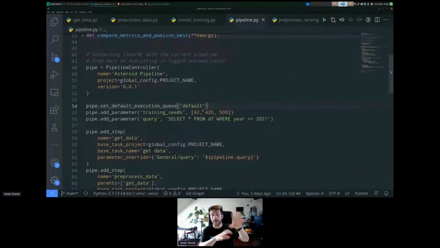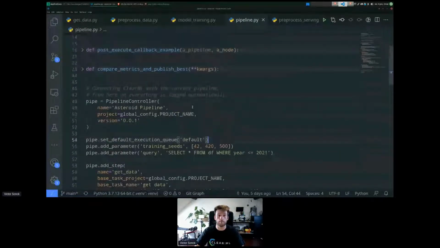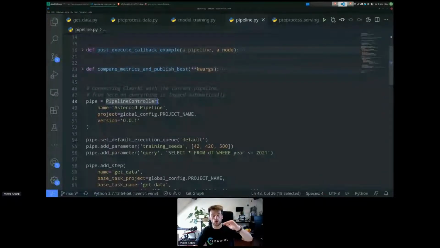Like I said before, the agents that we just started, they're listening to the default queue, so that's fine. The pipeline controller itself will be queued in a special queue called services. And that's also why I made my ClearML agents also listen to the services queue. That's just the orchestrator. That will do all of the bookkeeping, essentially. It's really nice to have it in a separate queue like services, because then later, for example, if you have an autoscaler, ClearML also has an autoscaler, you can actually have it autoscale only very simple, very small machines for the bookkeeping stuff, and then have GPU machines for the heavy stuff. So that's why it's interesting.